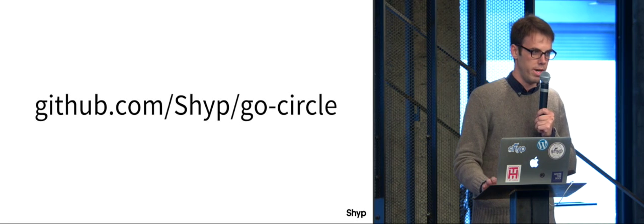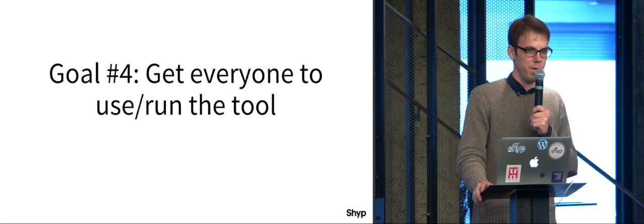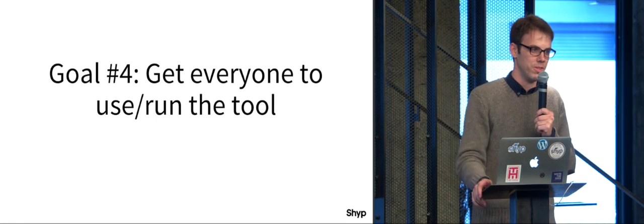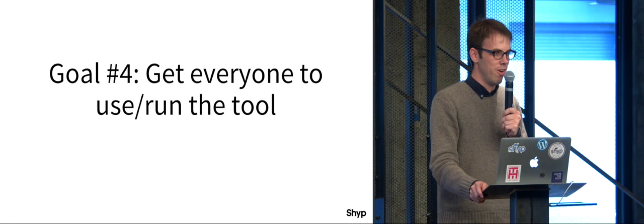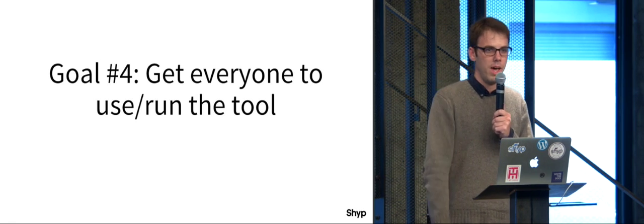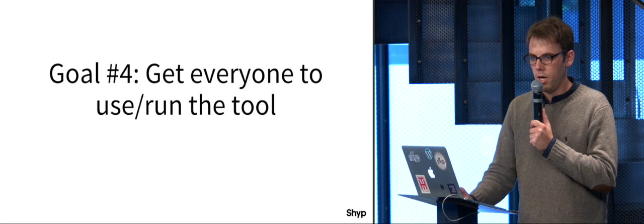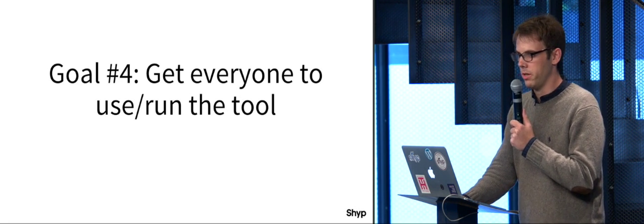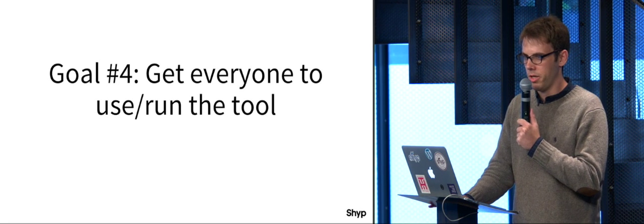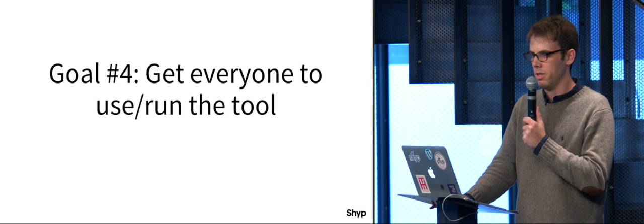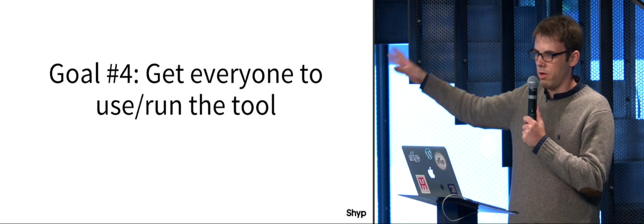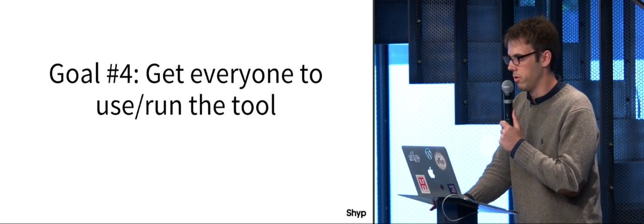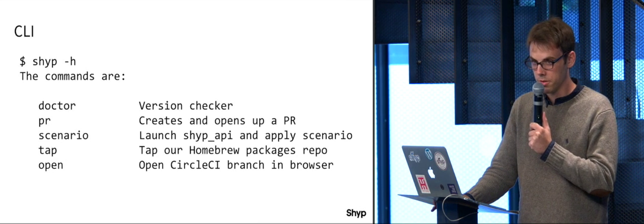So then I said, okay, we've got that, and it's useful for me to know how slow the build is, but I want everyone to know how slow the build is, right? How can I get everyone to run this tool and get in the habit of using it? So it came to, well, what if we made it more general than Circle? What if we made it your gateway to doing everything with Shyp? You can imagine we have repositories in a lot of different languages and a lot of different projects. What if we can provide a common interface for dealing with those or managing them or whatever else?